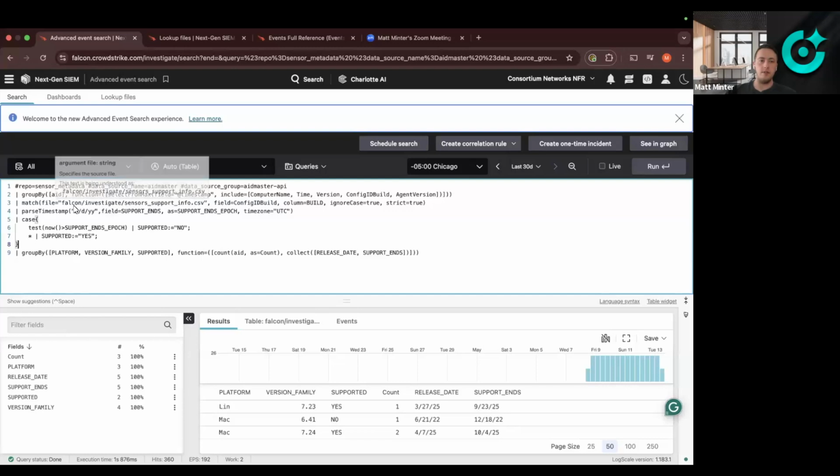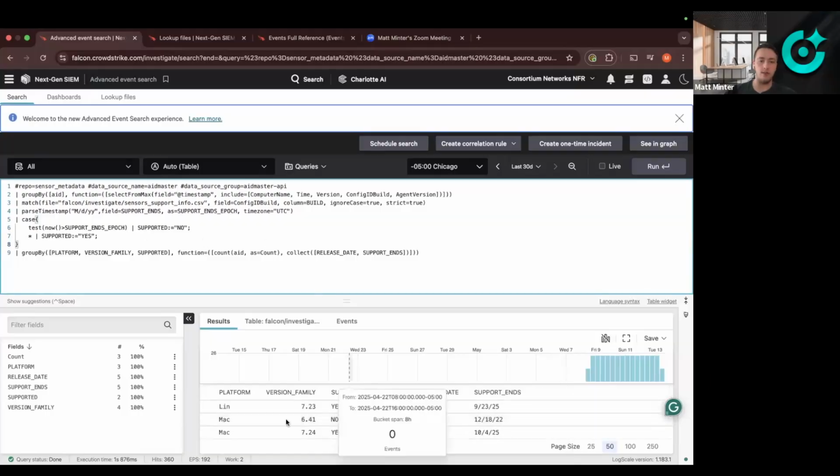All right, now we're going to take a look at a bit of a more advanced query that you can make with CQL. The use case for this query that I have here is that it will look through all your hosts, Linux, Mac, Windows, and look for when the support for that OS ends for the CrowdStrike sensor. So we can break down this query here and show you the key areas of how this is functioning, and how it's able to search for when the support ends for these OSs.